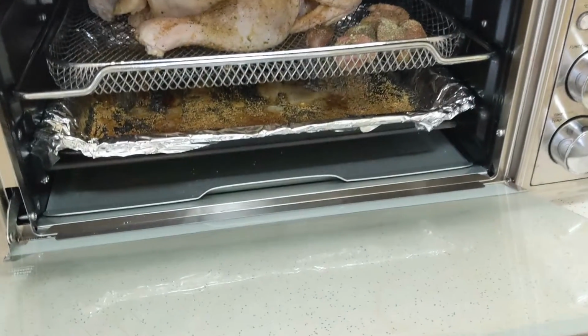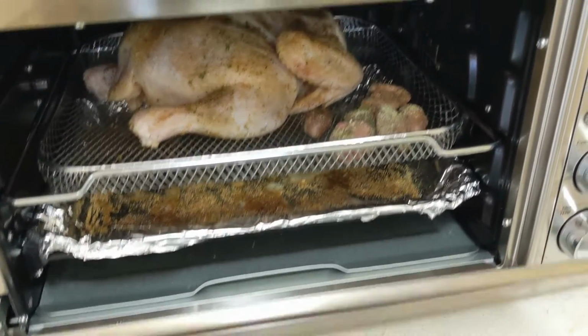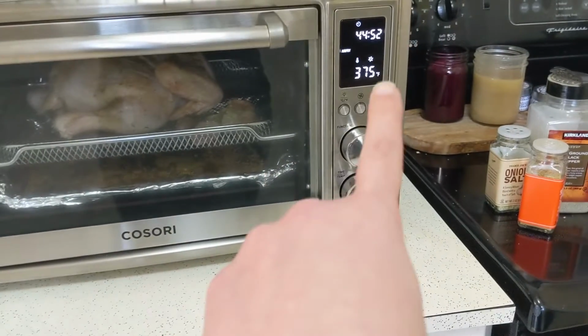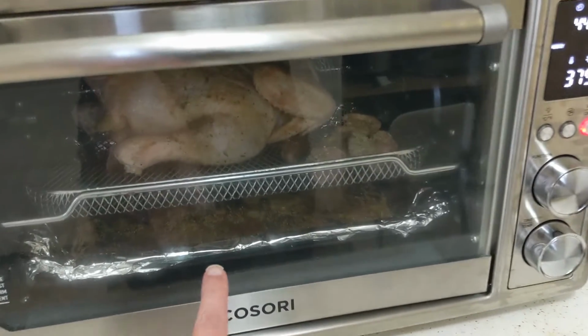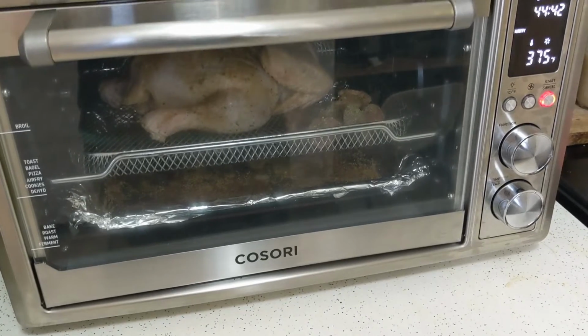underneath, or the roasting pan underneath, to catch all the drippings, but I lined it in foil just to make it way easier to clean. So I'm cooking that up. It'll take probably 45 minutes to an hour for that really to cook all the way. After it's done, I might take the drippings and make some rice. We call it chicken rice, and everybody loves that.